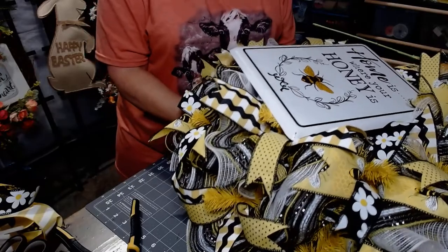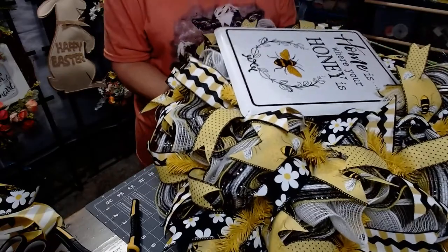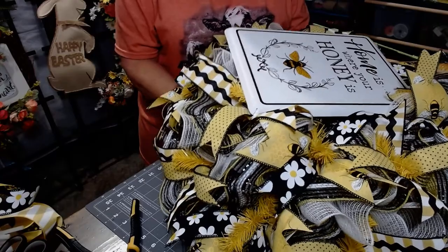I think after this one, I also might focus on some patriotic wreaths. I think this is a really good time for people to show their love of their country and their support.